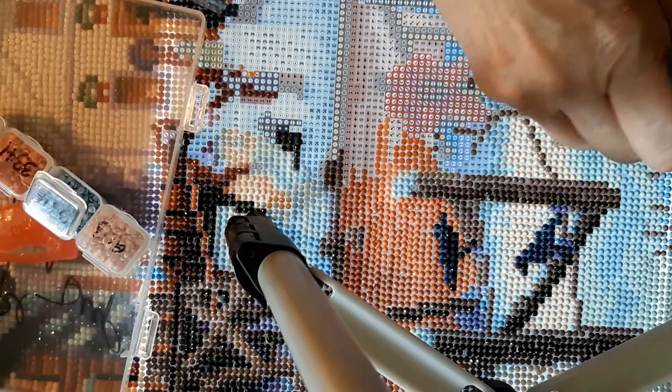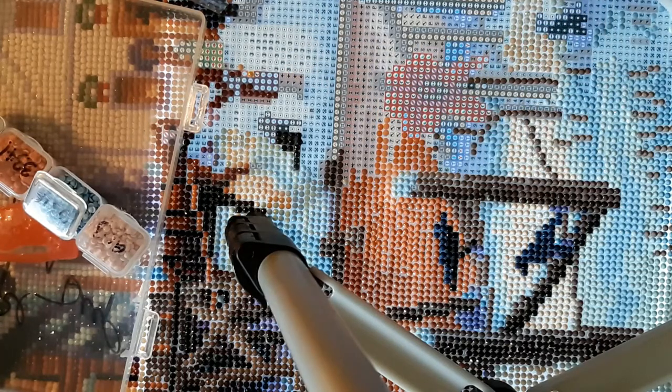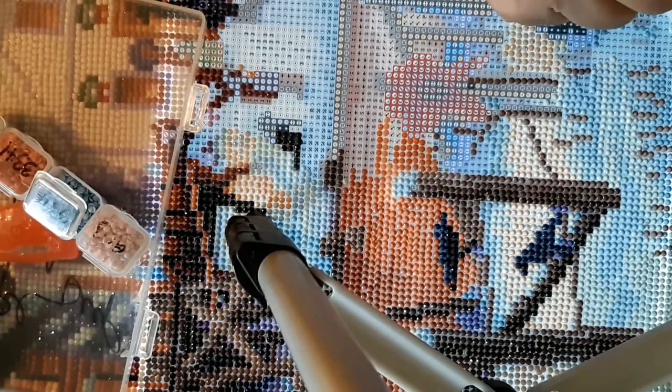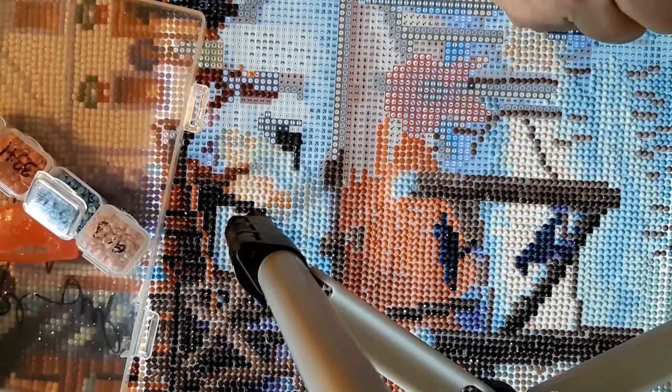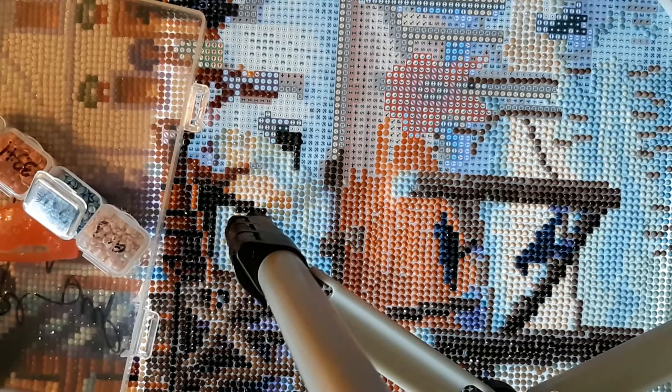You know, sewing projects, and I figured that was daunting enough. I mean, I must have 75 diamond paintings strewn about this whole place, but I just don't want to start any others. Just, no. And I'm out of containers, so that would mean I'd have to put them in baggies, and I'm not real fond of diamond painting out of baggies. That sometimes doesn't work for me. So we'll just keep working on the old ones. That Chuck Pinson one from Diamond Art Club is sure beautiful, with all those red trees and the old cars and the old street. And yeah, it's right up my alley, but I don't know. Not happening this month. Not happening.